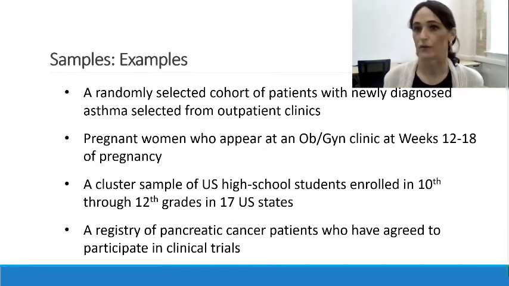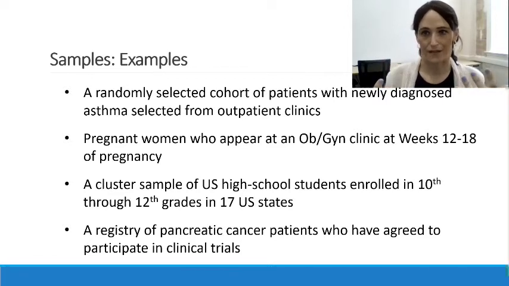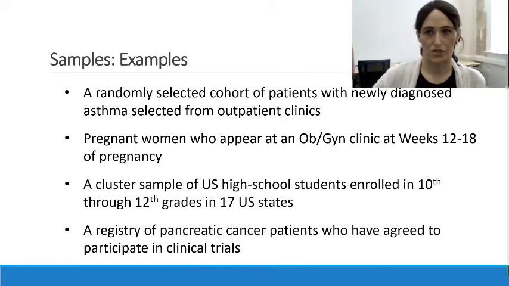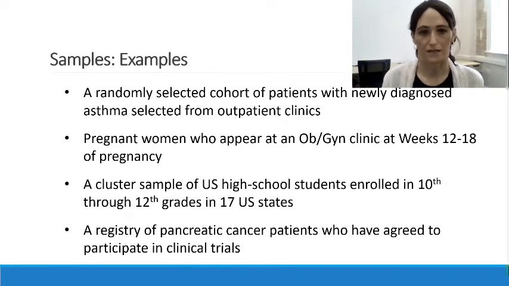Is it perfect? No, because there's going to be kids who aren't enrolled in school at all. There'll be kids who are not at school that day. We know there's going to be certain limitations, but that's how we sample things often. We try to get as close to that population that we're interested in as possible.